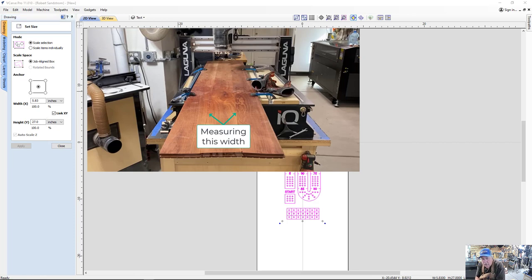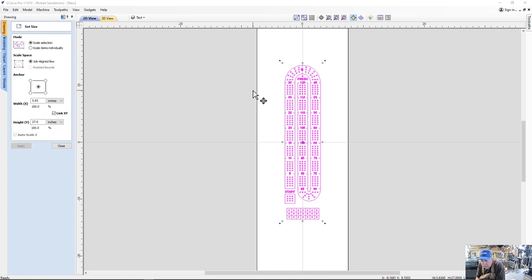I just took a quick measurement, and the center board of the three boards that are glued up is 4 15/16 inches. So 4 15/16 inches means that this being 5.83, some of the holes will be right along the seam of that board. I'm going to take a look at this and see what it looks like if I reduce it so that this is right 4 15/16 or 4 3/4 wide. I want to see what impact it has.